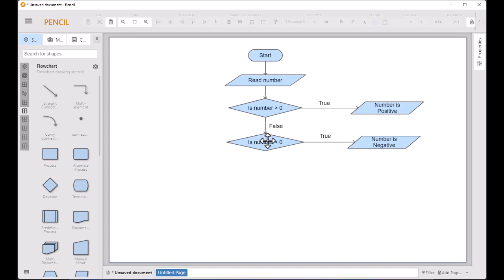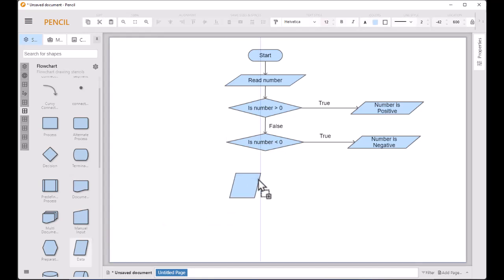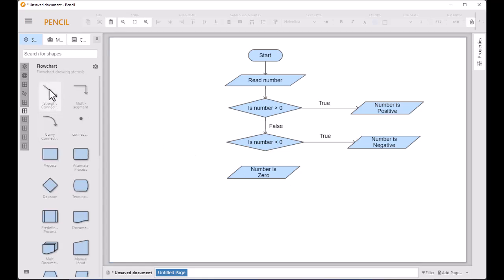If the number is not less than zero, so it's neither greater nor less, you can directly put over here, let me remove it. Let me just copy this. This is better. It's already the same shape, the same size and everything. So I can directly put over here number is 0. And let me get a straight connector.